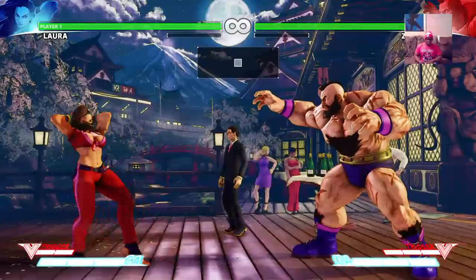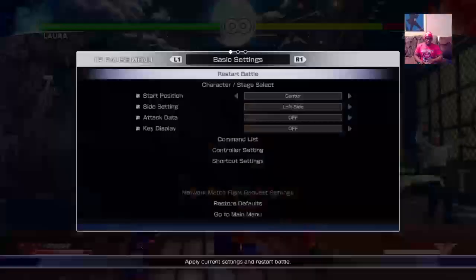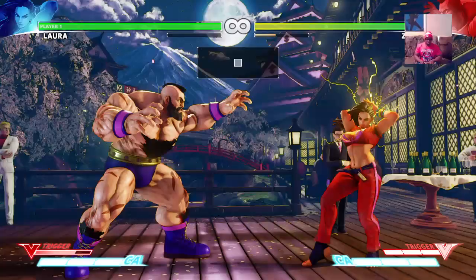Close. Medium. Alright. Now it's high heavy. Alright. Getting there. Okay. Almost. Full charge.